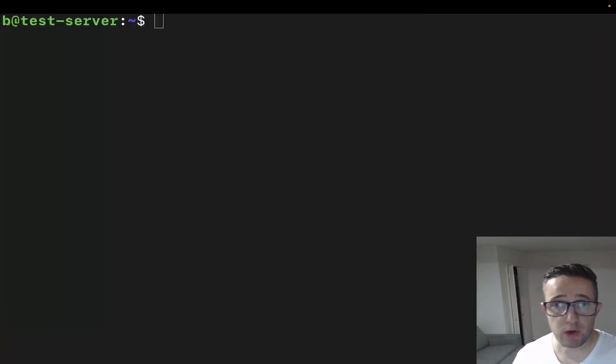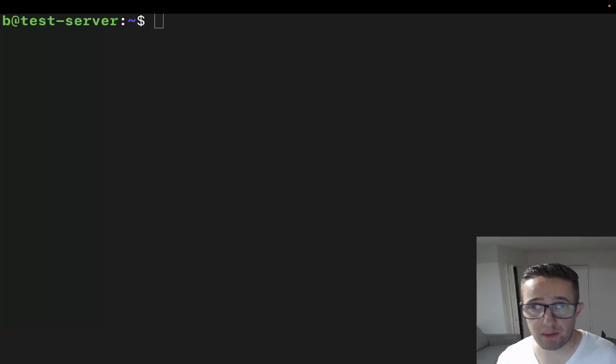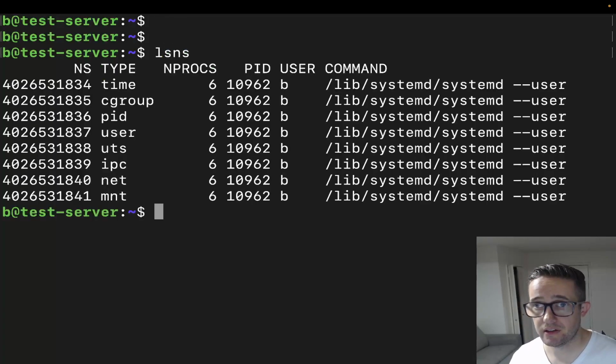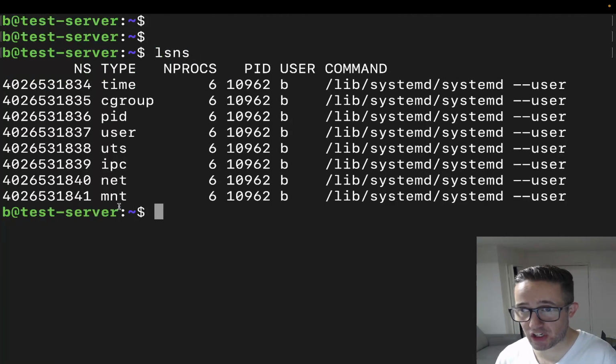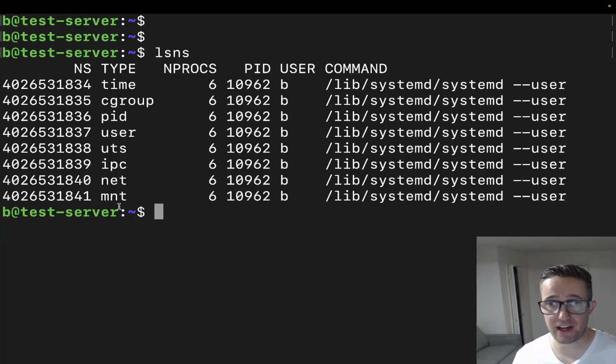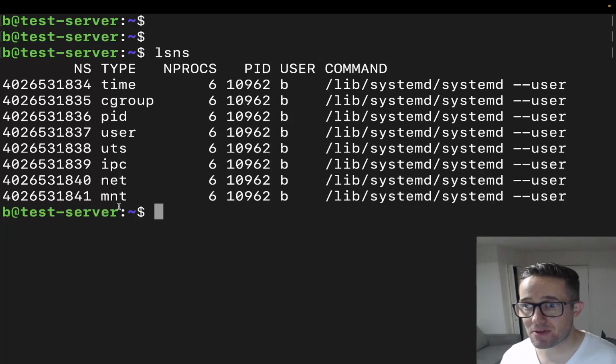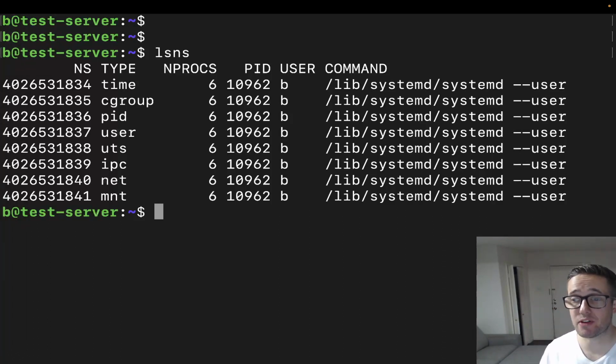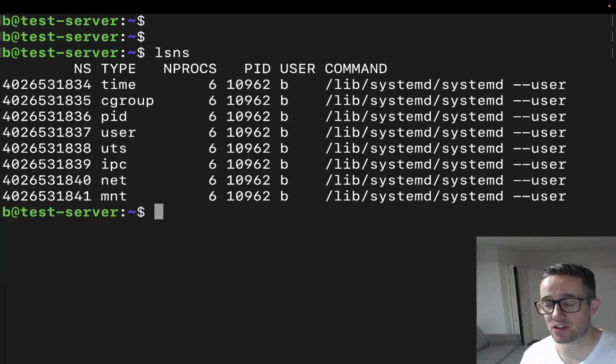And you can actually get the namespaces your OS currently supports with the ls command. Actually, I'm going to do just ls and s. There we go. And we can see here that we've got 1, 2, 3, 4, 5, 6, 7, and 8. And that's actually what we're going to go over now. So we're going to talk about the different namespaces within Linux. And this is only meant to be an introduction. I'm not going to be giving you the ins and outs of every single one of these, but I do want to just let you know a brief bit about what these are.